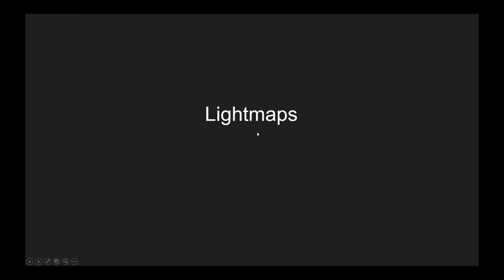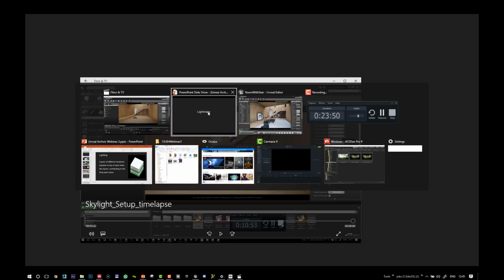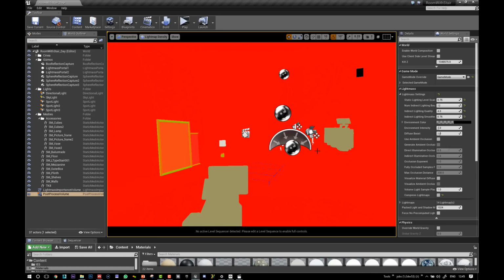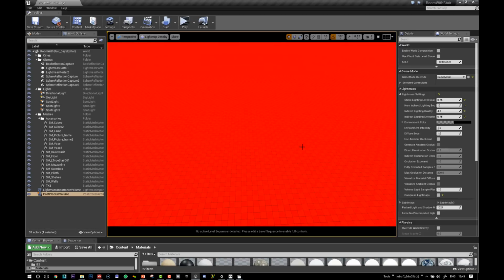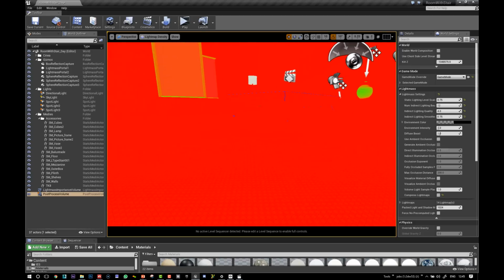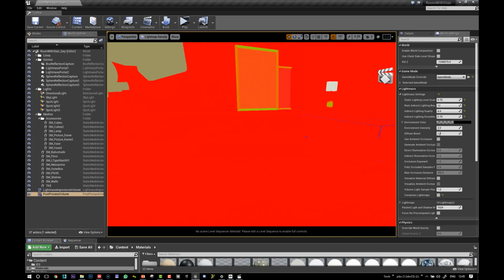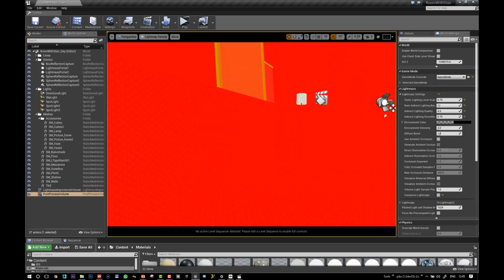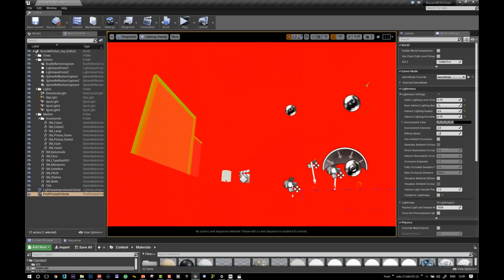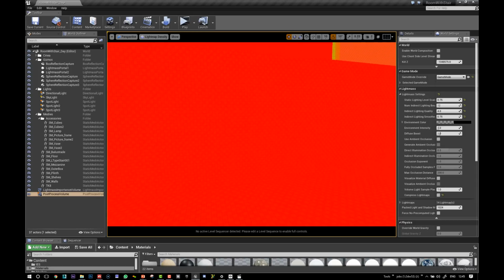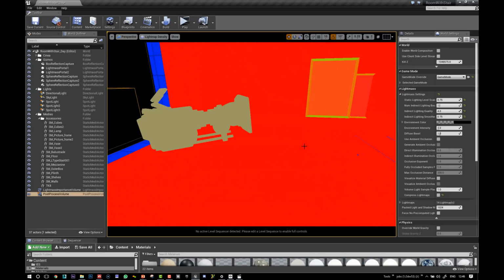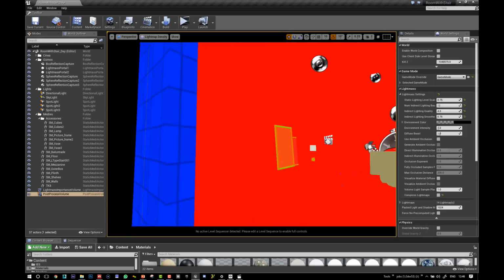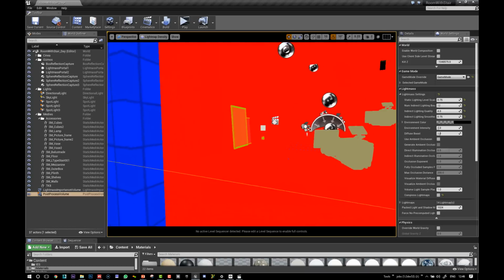So, Lightmass settings, lightmaps. Again, you press Alt+0 on your keyboard, and you can see that here I've set the grid really, really small. I possibly went completely overboard because it's a very small room, and I wanted to see if it made a difference, but to be honest, it only took 5 minutes to render, so it's not a problem. You can see how it comes in by default. This grid is very, very large.